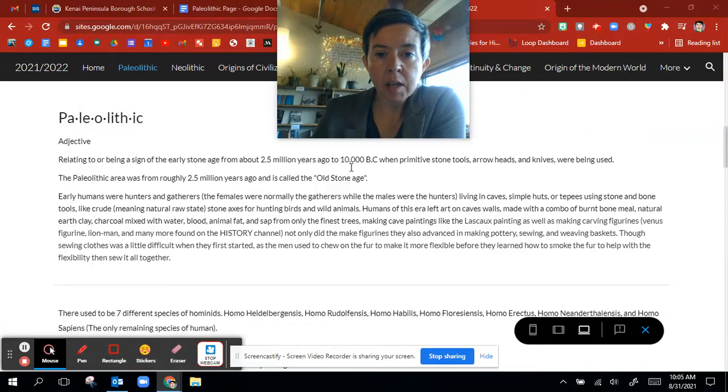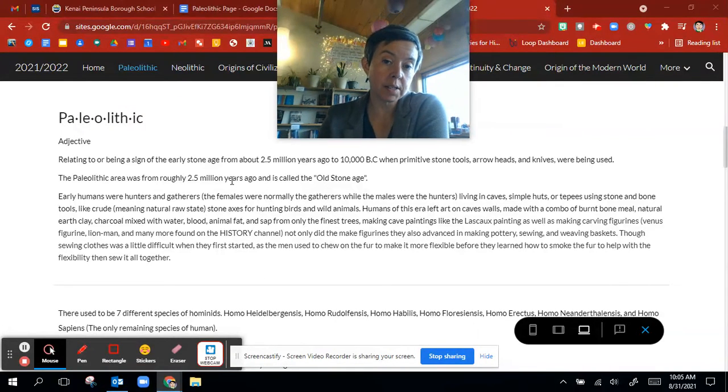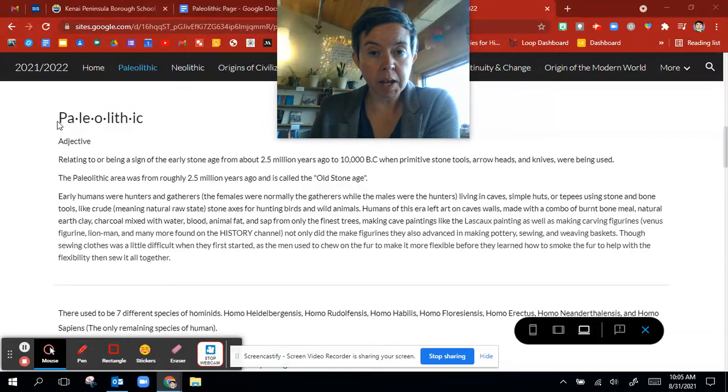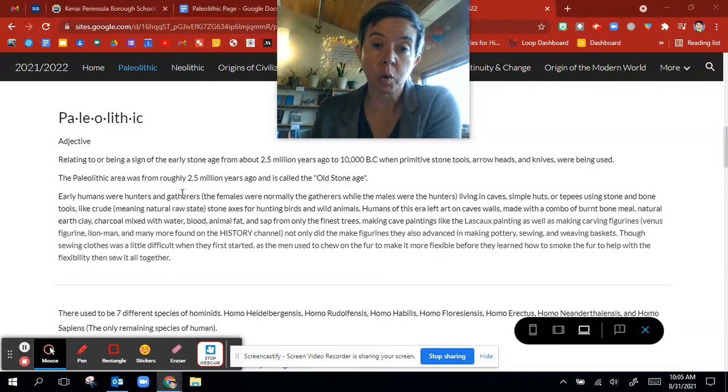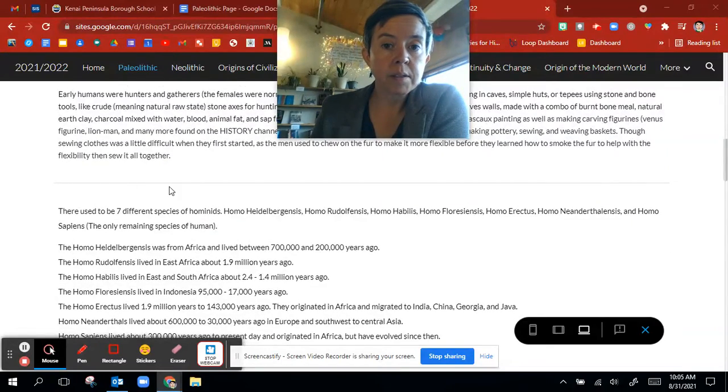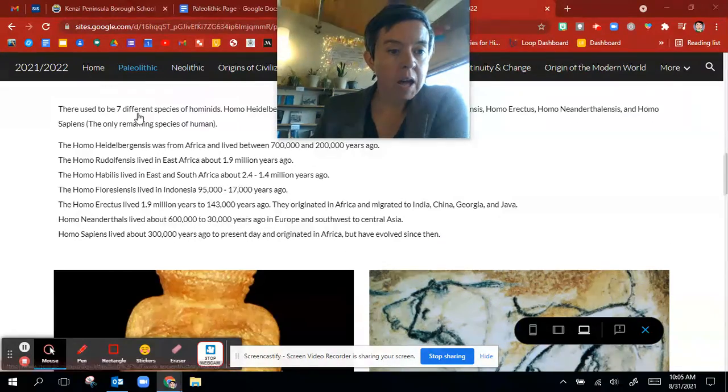Also, remember that big, huge blocks of text on a website isn't necessarily what we want to see, and that we're looking to summarize the information. Also, to me, this looks like a copy and paste from a Wikipedia or a Google entry, and we definitely do not want to be copying and pasting because that's called plagiarism, and that is like the biggest no-no in my class. Pretty much the only way you can fail my class is to plagiarize, and not do the work. So that's my input on that.